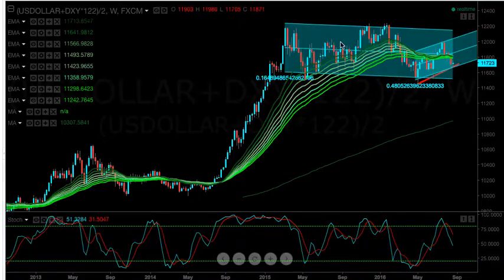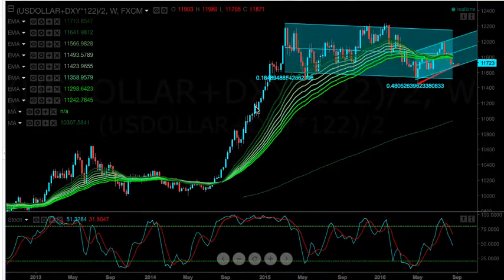But the way you use that, and this is a regression channel I drew here, is that price has a hard time staying outside of 2 standard deviations for any lengthy period of time. So what tends to happen is you either have a move sideways and consolidate over time. Usually a market will have to rest and let the moving averages catch up, or it simply has to mean revert.